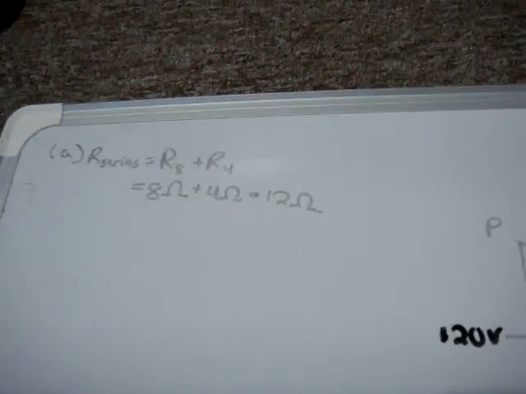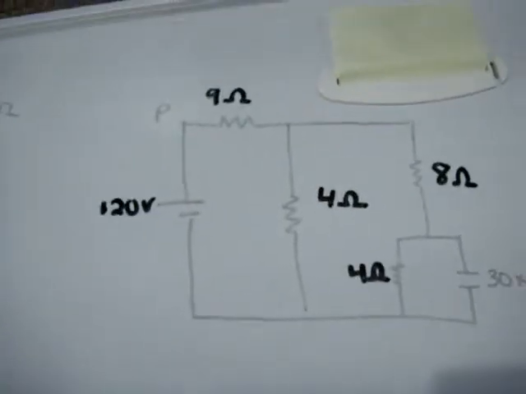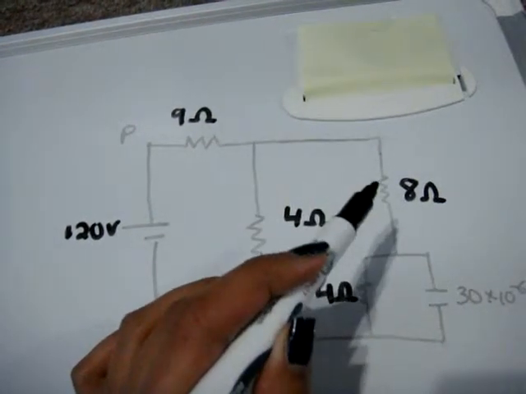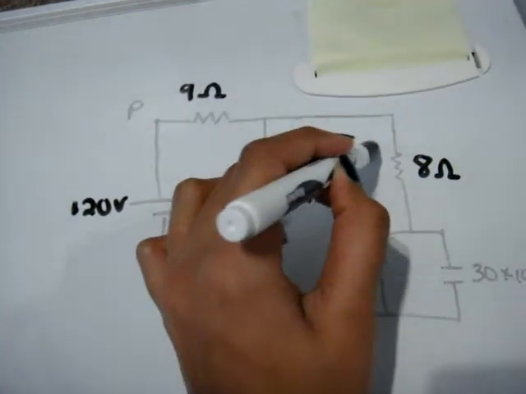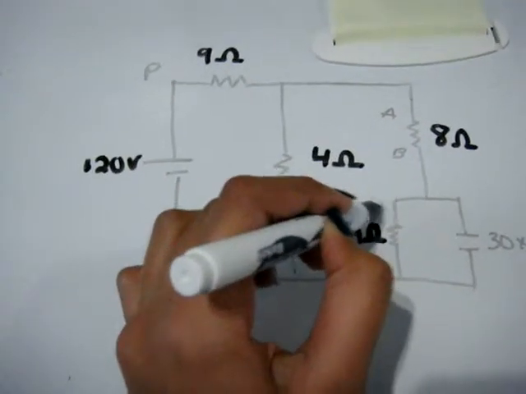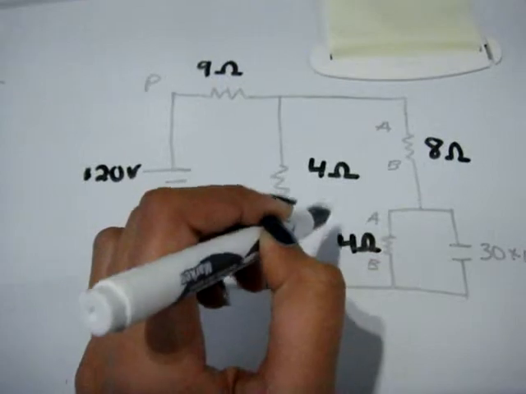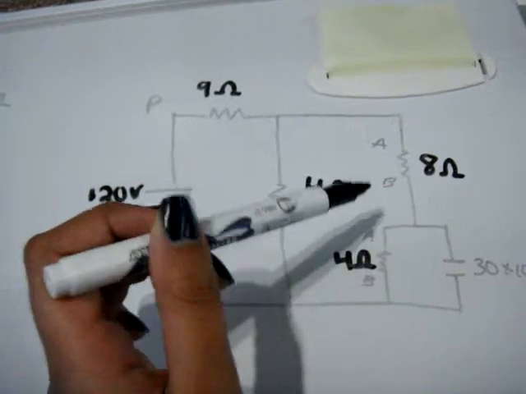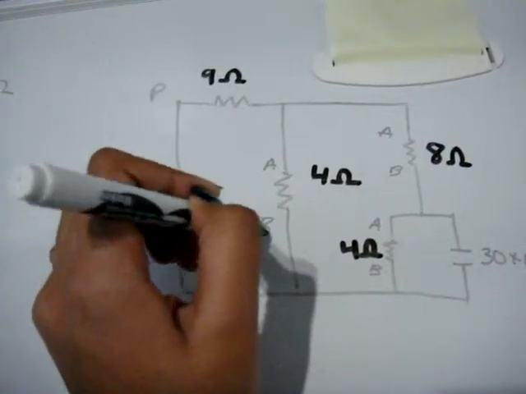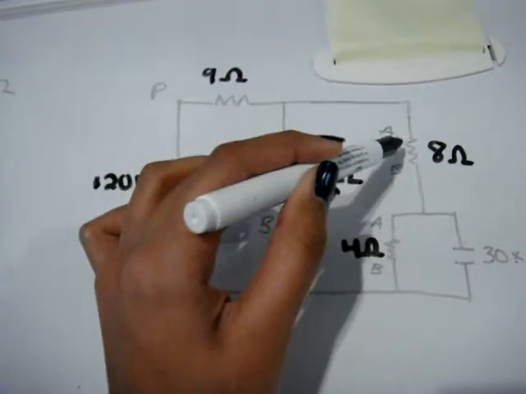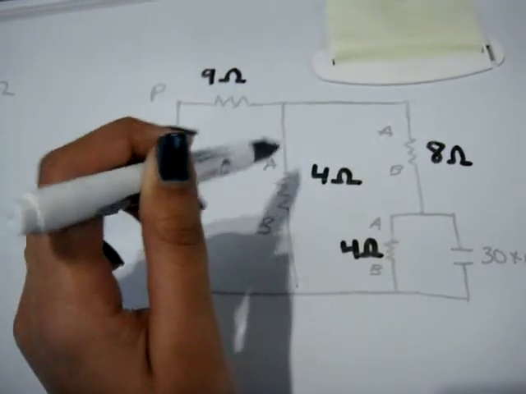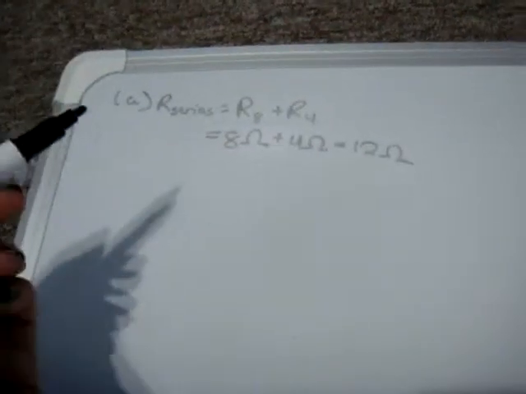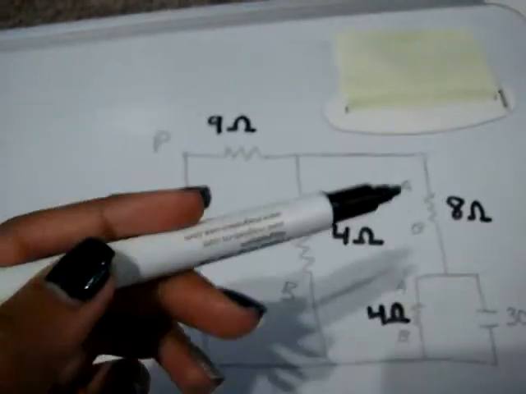Okay, and if you didn't know that that was a series, there's a trick that someone in my class actually told us. They said to label wherever the current starts with A and wherever it leaves with a B. So if I made here an A and here a B, and then again here an A and here a B, you can see that if it goes from B to A, it's a series. But if I were to go here, A, B, it would go from A to A. So these two are in parallel. And again, because this goes from B to A, it's a series. So that's just a trick if you wanted to know. Okay, so we have these two added up.